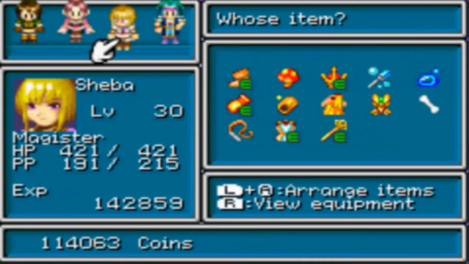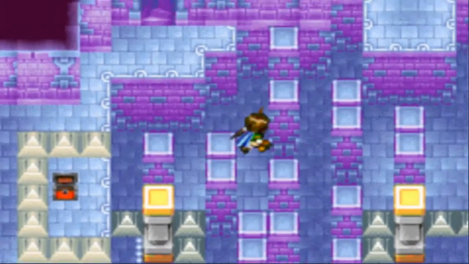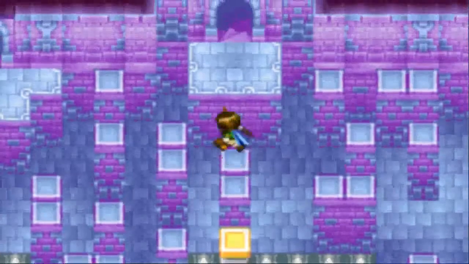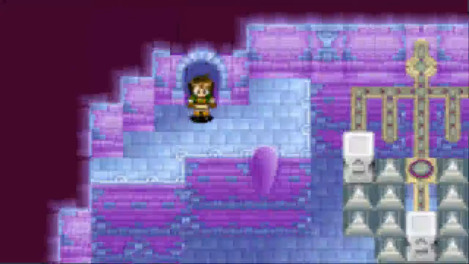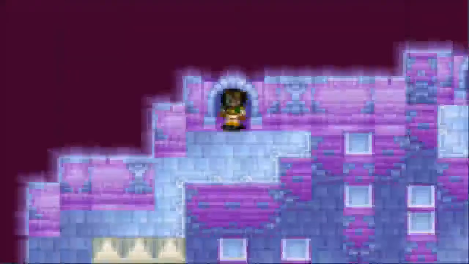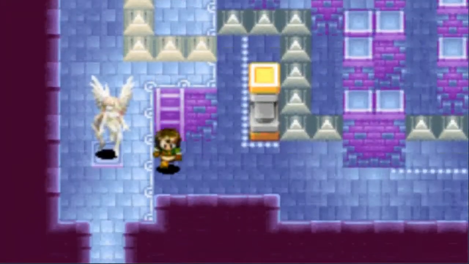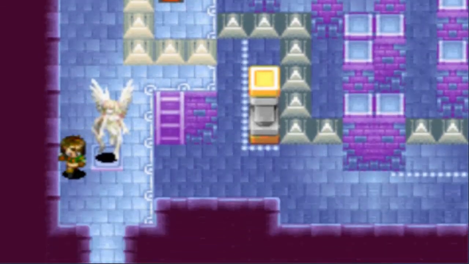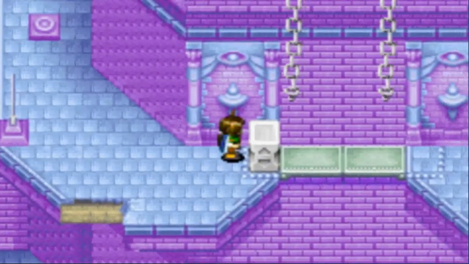Alright. Now we actually have to reset these, unfortunately, to get to where we need to go. So we need to exit and enter again. Yeah, I believe we have to actually go there. I think. Alright. Okay. Hold on a second. Oh, no. I failed miserably. Let's push this block here.